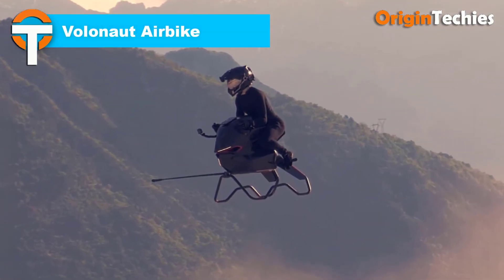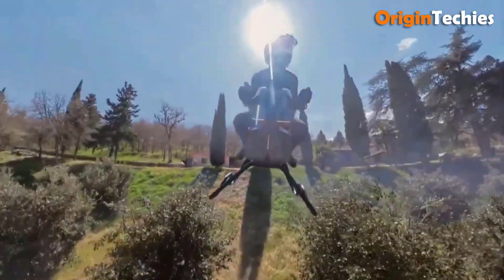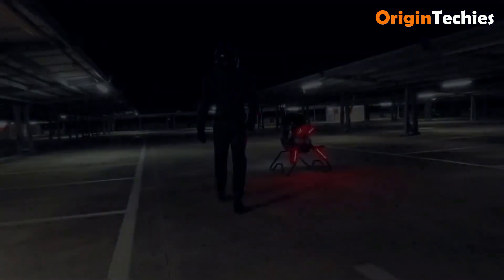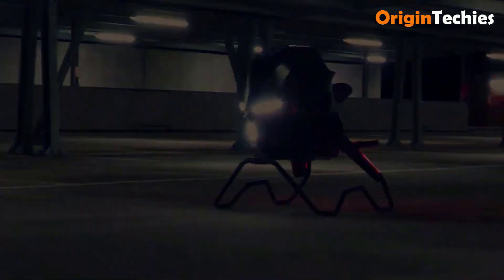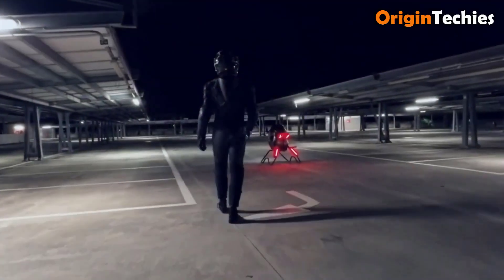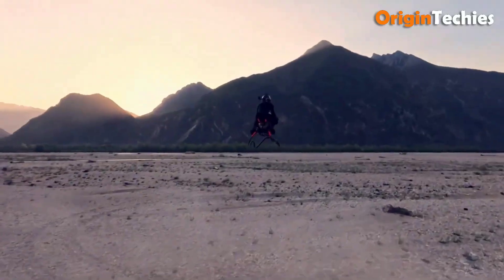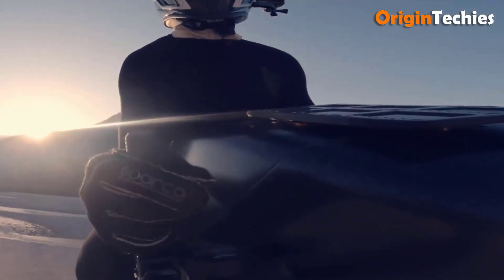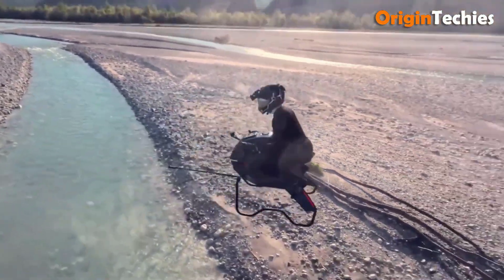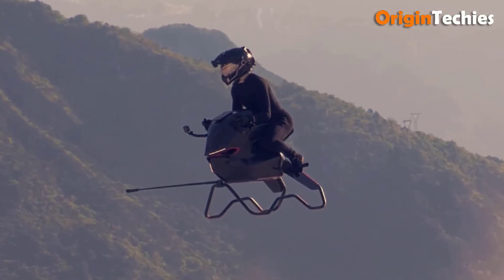Volinot Airbike. The Volinot Airbike is the kind of flight innovation that turns daydreams into reality. Weighing a featherlight 30 kilograms and sculpted from carbon fiber and 3D-printed parts, this solo hover machine propels you jet-style — no wings, no propellers, just pure airborne freedom. You ride it like a superbike, perched forward with a sweeping 360-degree view. Thanks to a fly-by-wire system with triple-redundant flight computers, even novice pilots glide effortlessly. While its 10-minute flight time and price tag around $880,000 keep it in the realm of vivid futurism, the thrill of sci-fi made real is unmistakable.